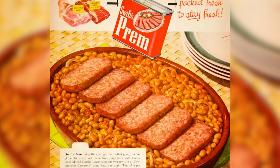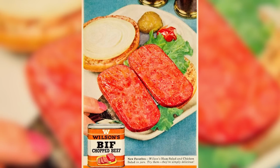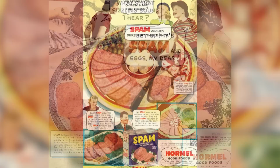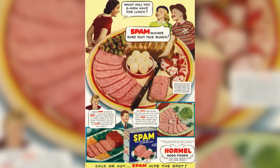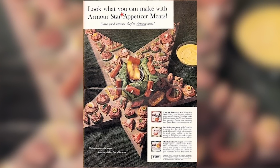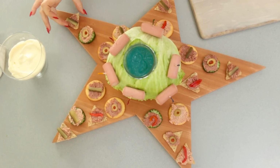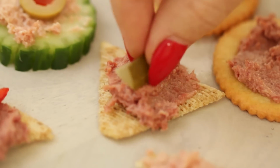Even though the flavor and texture of canned meat often left something to be desired, it was a popular food item because it was easy to use and lasted forever. This appetizer meat star makes efficient use of canned meats and is essentially a mid-century charcuterie plate that is meant to mimic foie gras. Here's how you can make one at home.